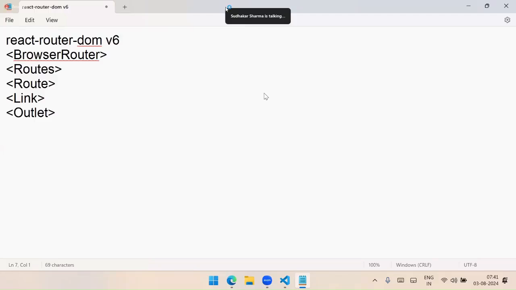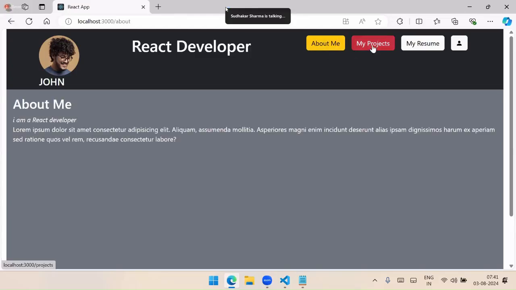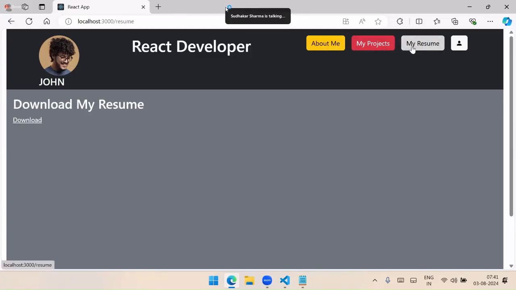Outlet we will see. For that we need another concept to understand. Outlet actually indicates where to render the result. We will see in the next level how to handle. So what we did yesterday is we created a simple route. So user can select the required content and it is going to render that particular markup.